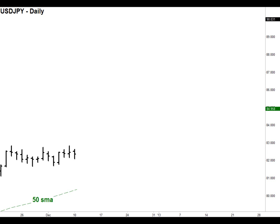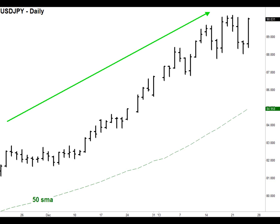And had we done that, and forgotten about the Federal Reserve meeting, we would have been able to take advantage of this really nice run-up that the dollar-yen had in the past month. But if you were waiting for that, you may have missed it, or whatever the Fed said, you may have said, well, that doesn't really fit with my scenario, and you would have jumped the gun, possibly looking to go short. Once again, the buy-sell line, weeks ahead of any type of meeting, was telling you that you should be looking to go long.